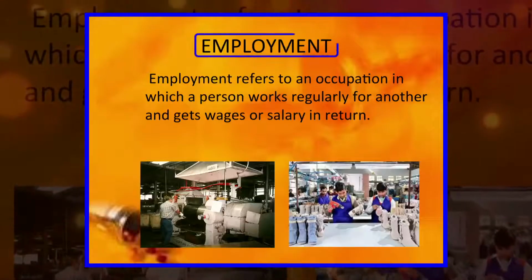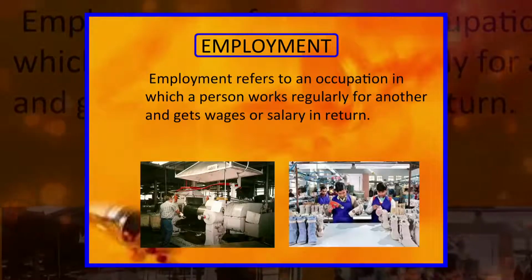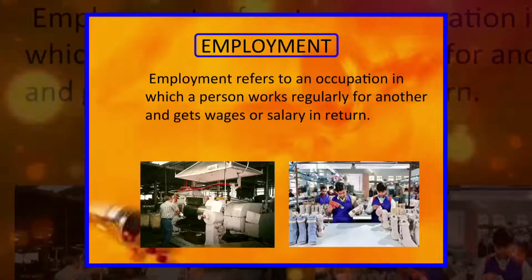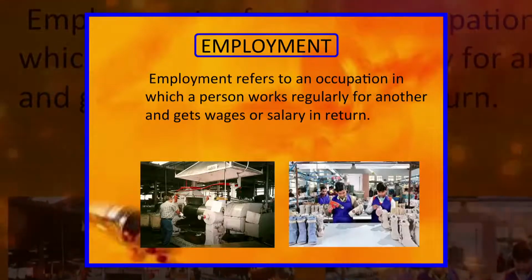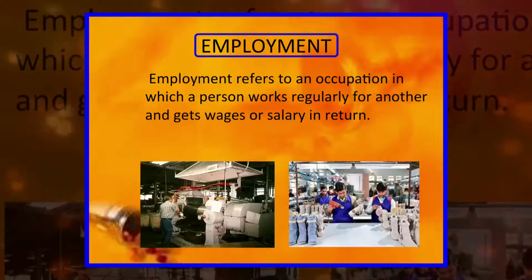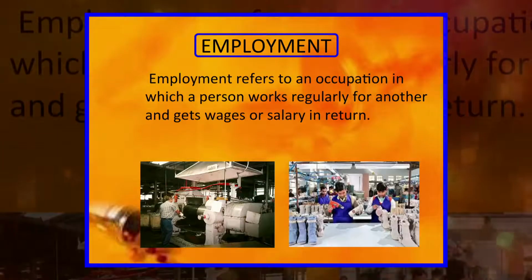Third one is employment. Employment refers to an occupation in which a person works regularly for another and gets wages or salary in return. Government servants, company executives, bank officials, factory workers are said to be in employment. In employment, there are certain terms and conditions regarding work to be performed, hours of work, amount of wages or salary and other facilities, if any. The employer who offers employment normally decides these conditions. The person seeking a job must join work only after being satisfied with the terms and conditions. The remuneration payable to the employee is fixed and paid in the form of wages or salary.